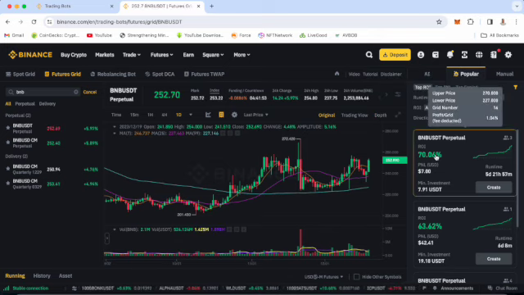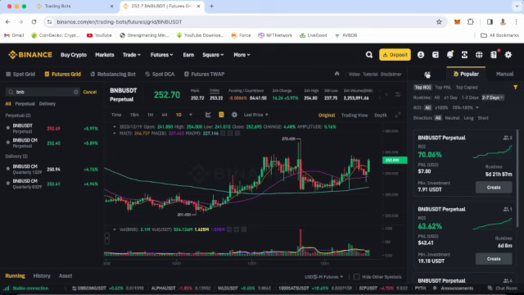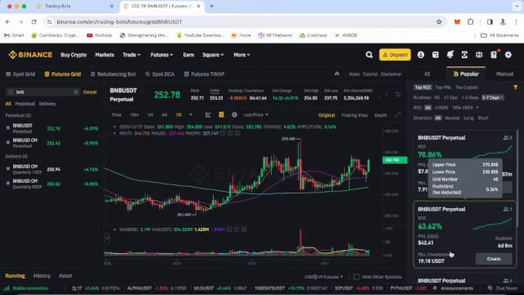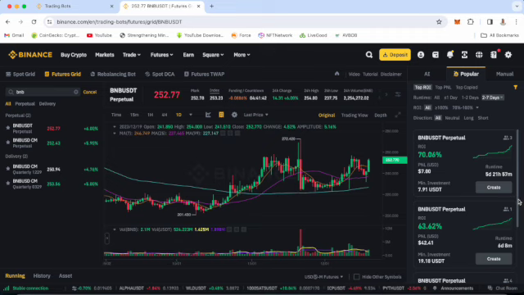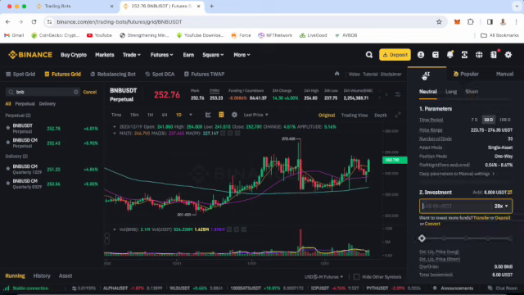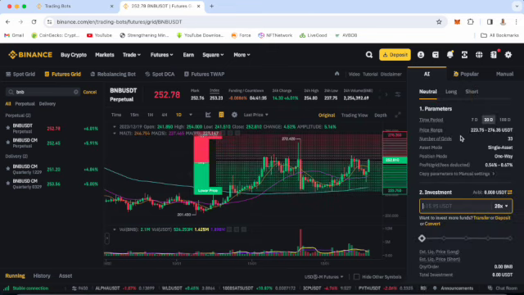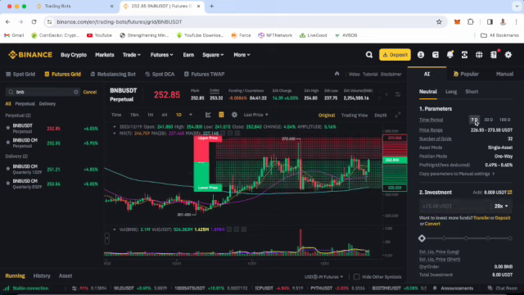The popular ones, we already know the bots are already created for us, which you can copy. I am going to do the manual one, but let's just go to AI so that we can understand. You can copy the popular one and start trading based on what you want. With the AI one, remember, you're only changing the time period and the amount that you want to invest. If you select 7 days, you will also get different grids, different prices and profits.